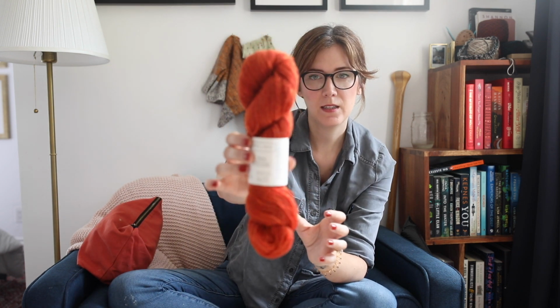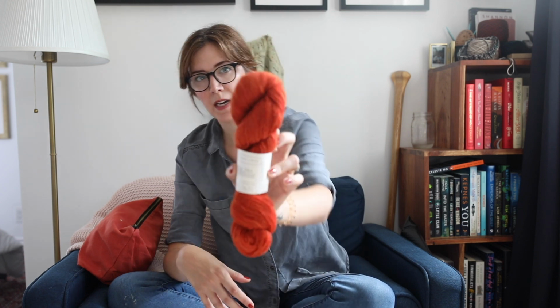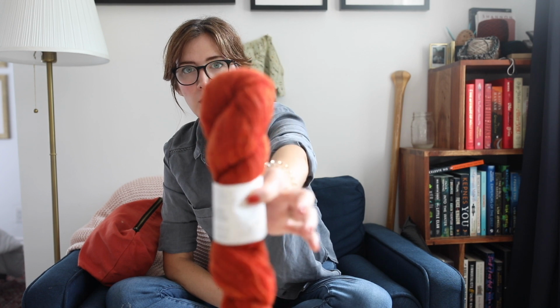and I was originally planning to incorporate this Biche and Bouche dark orange gray yarn. But I received the pattern, and even though this is technically a heavy fingering sport weight yarn, there's only 270 yards. So based on this pattern, I would have needed 2 skeins. I only have 1. But it's a very pretty color, so I'm gonna save it and use it for something else. I have a little Biche and Bouche setup going. I heard somebody else say it, so I think I am saying it right.